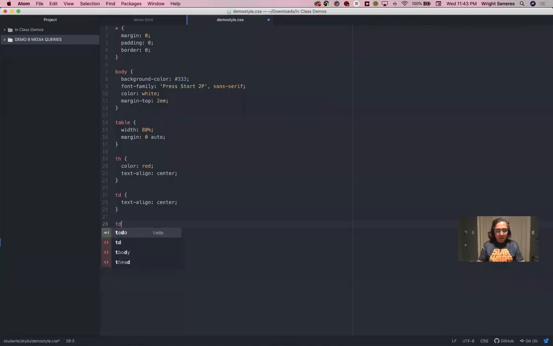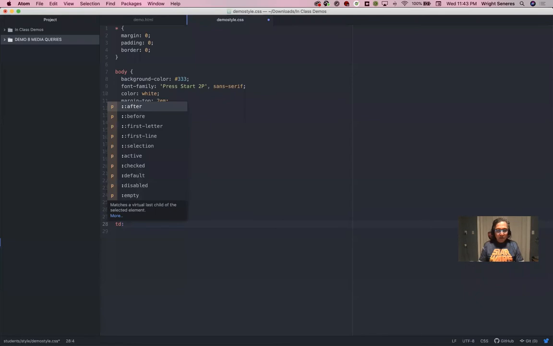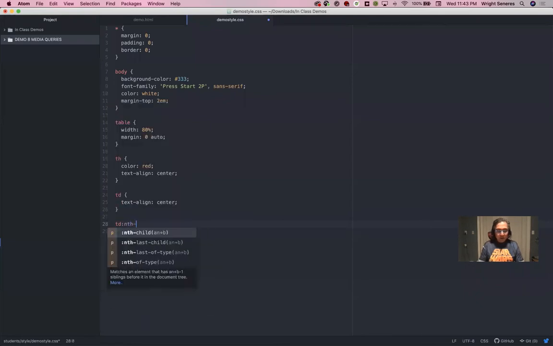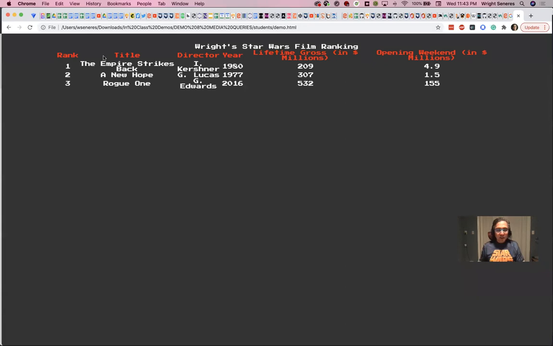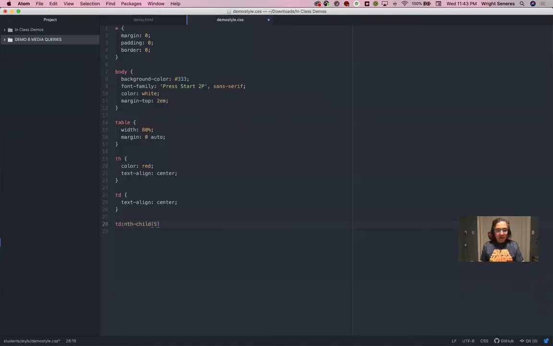And so I want my TD, and we can start to use nth child, and we can put a number in the parentheses here. And so when we count our nth child, this is nth child 1, 2, 3, 4, 5. So nth child 5. So the nth child TD is 5. And then we can make this width 20%, whoops, 20%.